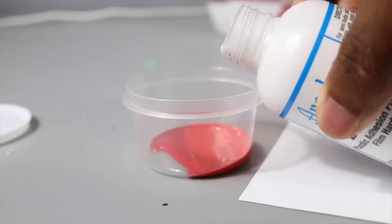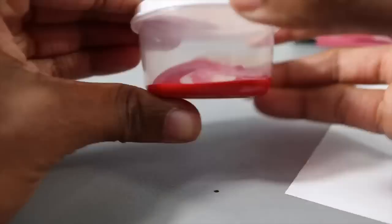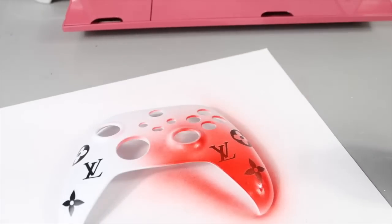So you guys, what you see me mixing right now is Angelus Fire Red, Angelus Too Hard, and then Angelus Too Thin. You need the Angelus Too Hard so the paint can actually stick to plastic.